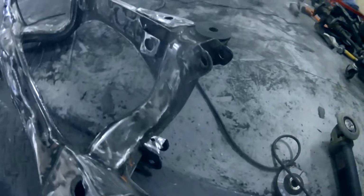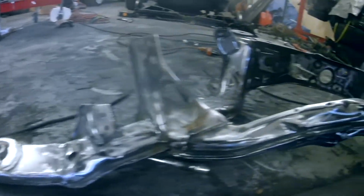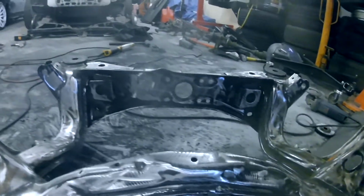I mean, I didn't get every last bit of it off on here, but this is more than good enough for the girls I hang out with. So, it's what it is. Check her out. She's coming out good. Can't wait to get it painted and put it in the car, man. I'm pumped.